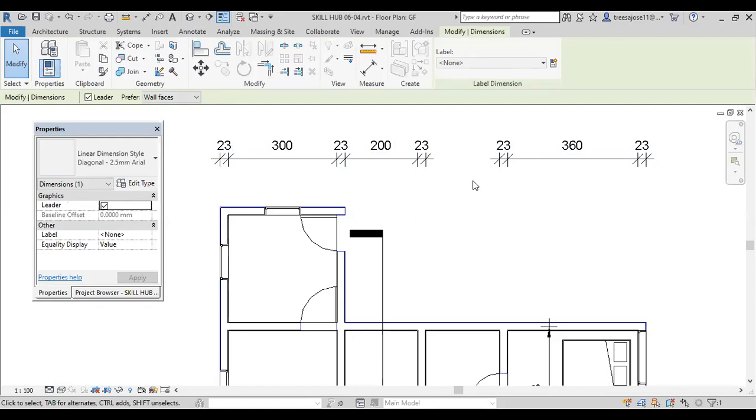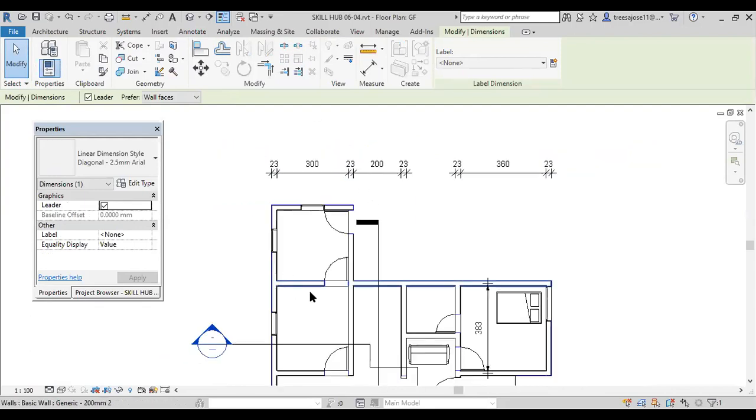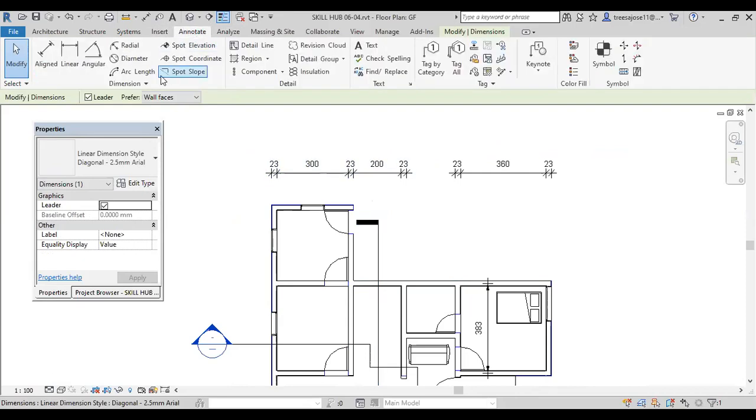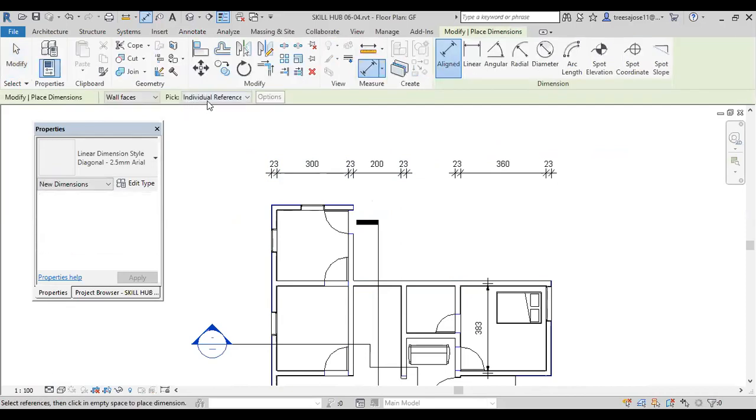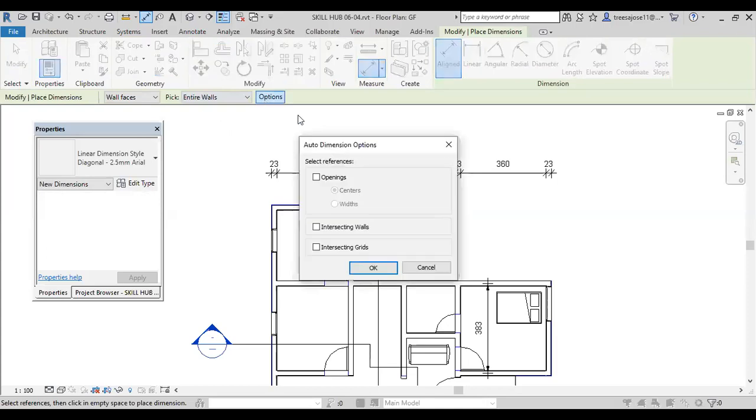Okay. Then sometimes I want to get the details of this entire wall. Rather than picking the individual references, better you go to the Annotate tab. There is an option for Aligned. In that, Pick is actually the individual reference. If you change that to Entire Walls, then there is an option called Options.